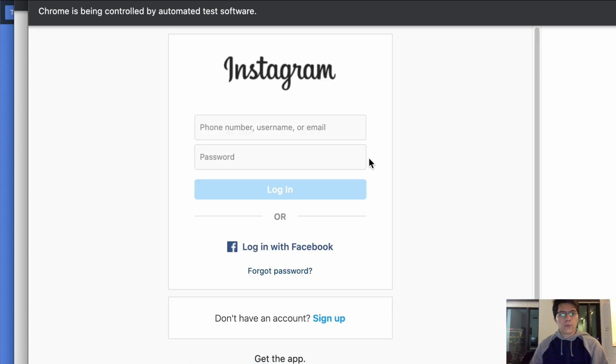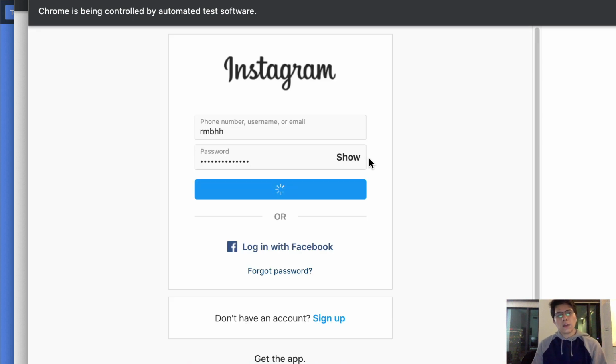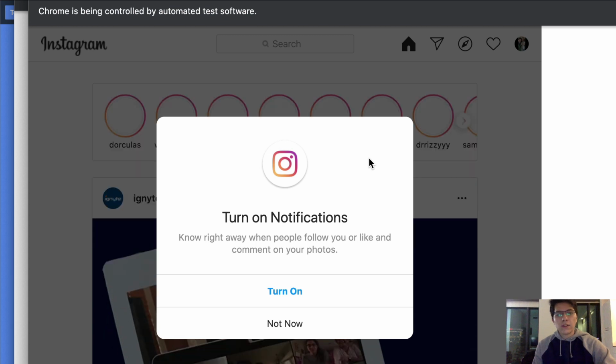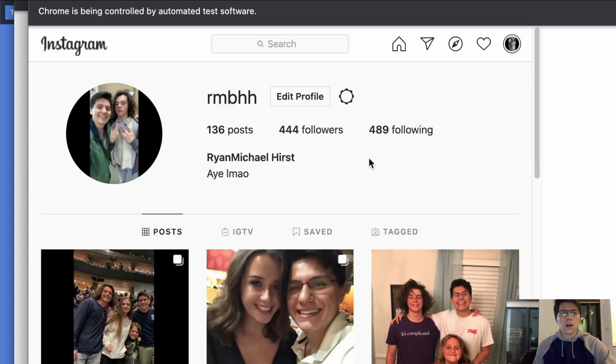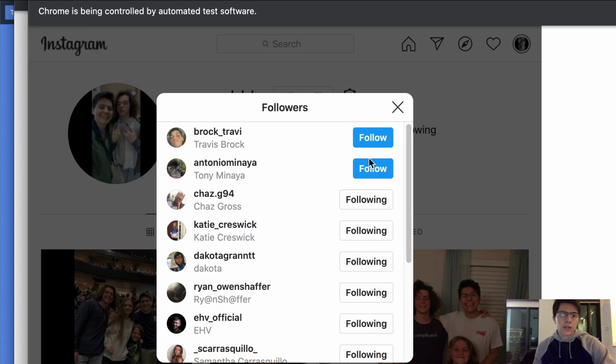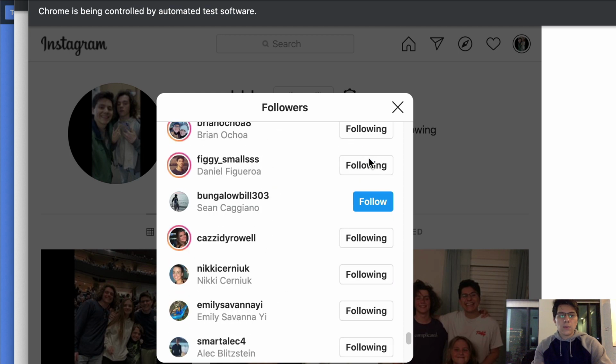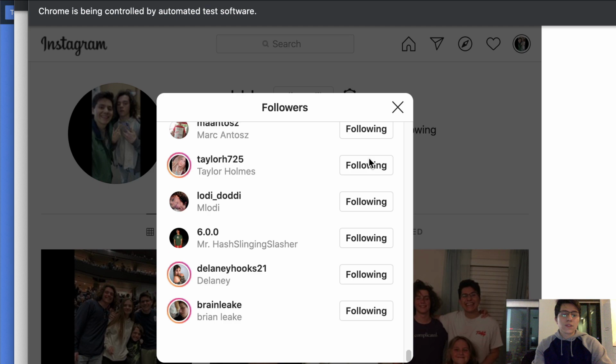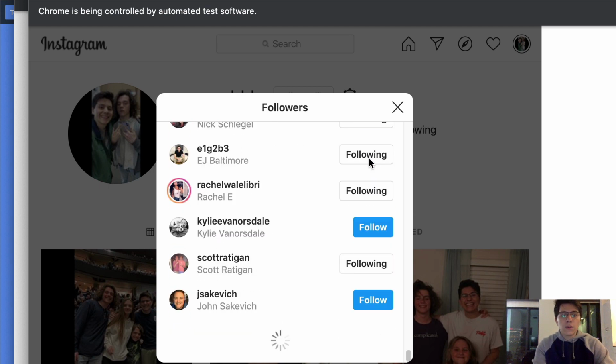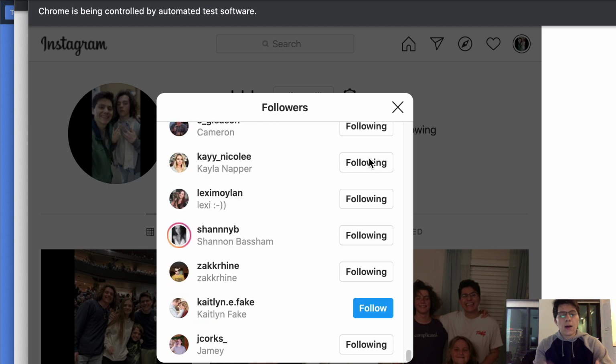So right here, as you can see, we're going to first log into the account. This does require that you have an Instagram account for it to work like this, but don't worry, I created a dummy account that everyone can use in case you don't have an Instagram. So you can see I went straight to the followers, and after this, it's going to go to the following. And all it's going to do is scrape through all this HTML, save this information, and then allow us to return that to our React application so that we can display it in a meaningful way. So we're going to let it do its thing. It takes a little bit of time because we kind of brute forced it. And when it's done, we'll come back.